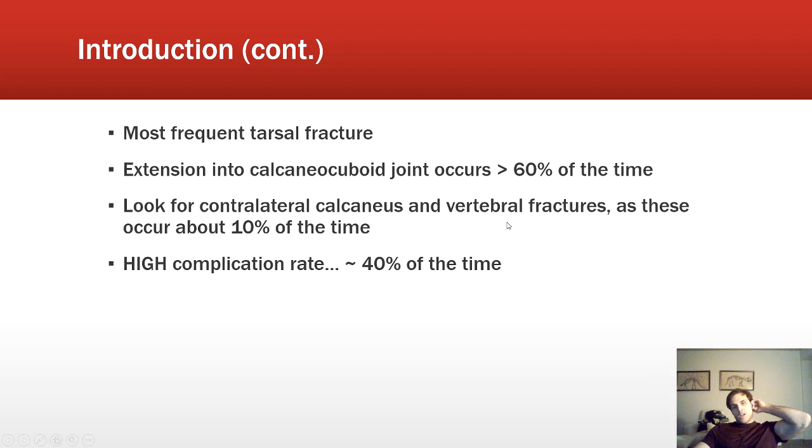These injuries are common because of the high energy nature of calcaneus fractures, and because you often see these in cases where people are jumping off buildings or falling from high heights and landing on both feet simultaneously. There's also a very high complication rate associated with calcaneus fractures due to the poor vascularity and also the poor soft tissues located around this area, as well as other factors that we'll discuss, the complex anatomy in that area and so on. We'll discuss the complications in more detail toward the end of the video.